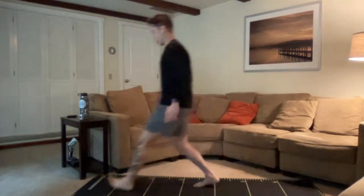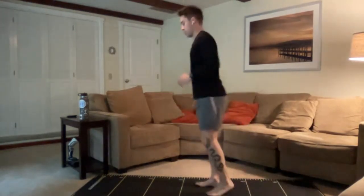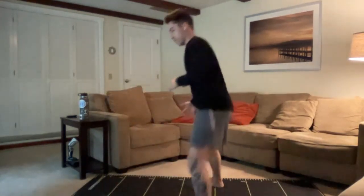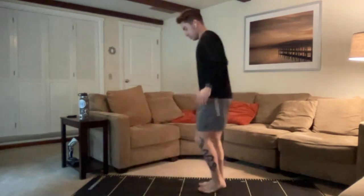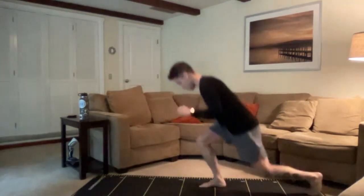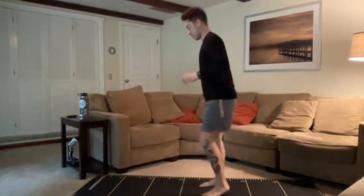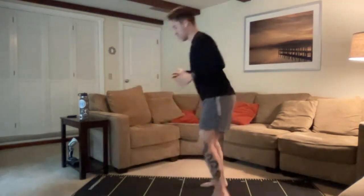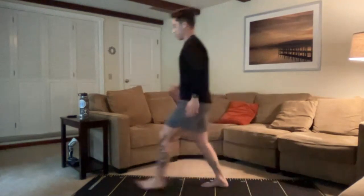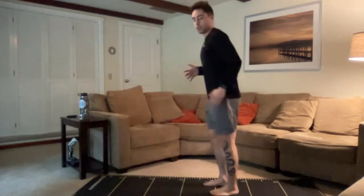Good work, guys, good work. Legs are gonna be tired after this one this morning, but that's all right. Still breathing in through the nose as much as possible here, guys. Good job, everybody. Stay moving. Do the best you can with those knees. Check out over the toes, the outside toes, the outside part of the foot. Good job, everybody.